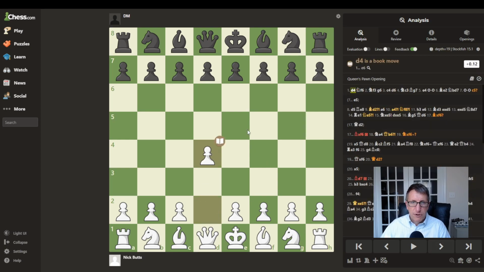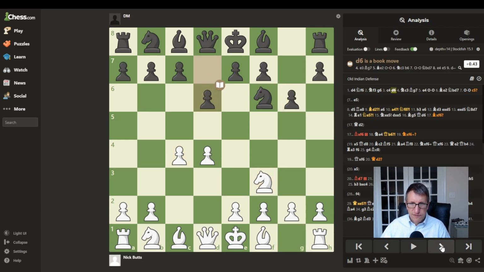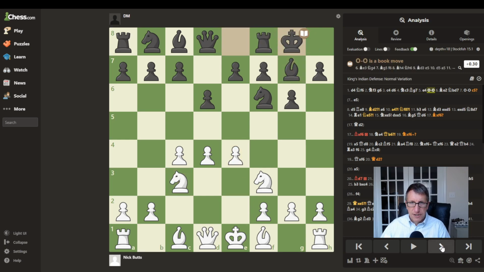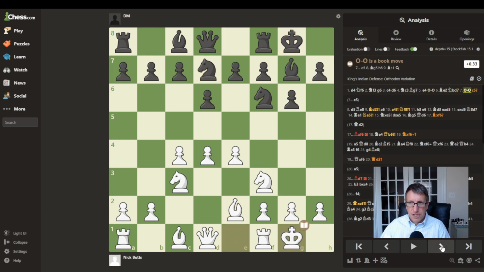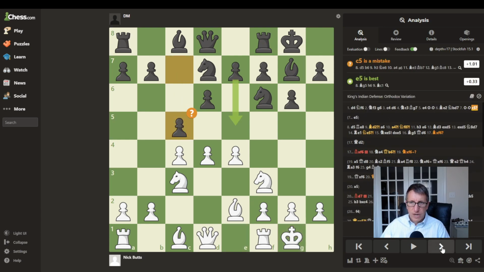And so this game here, I had the white pieces and I played against a fellow chess club member, and I started with d4 and they responded with knight to f6, and then the game continued with developing moves, and we ended up having a King's Indian defense game here after developing, and then I castled, and here he played c5, although the computer evaluation recommended that e5 was best.